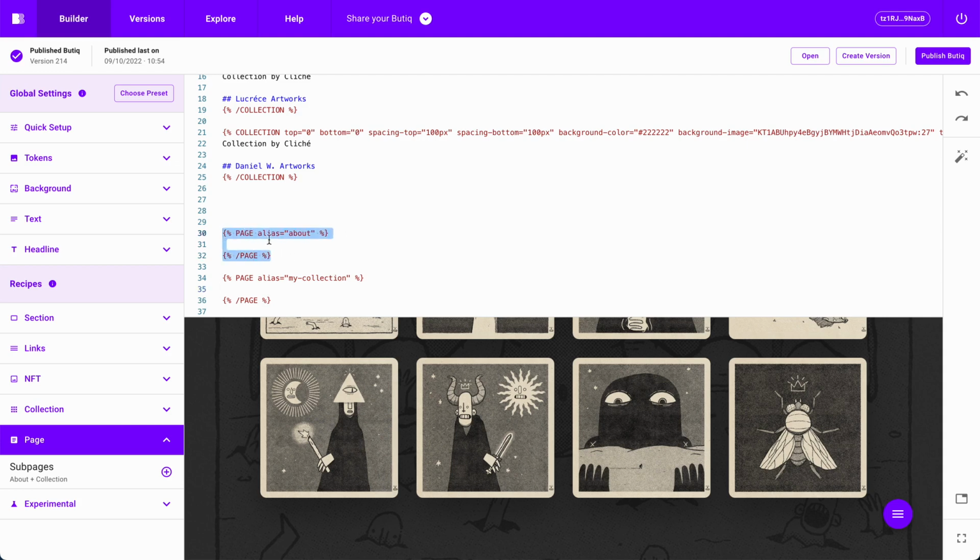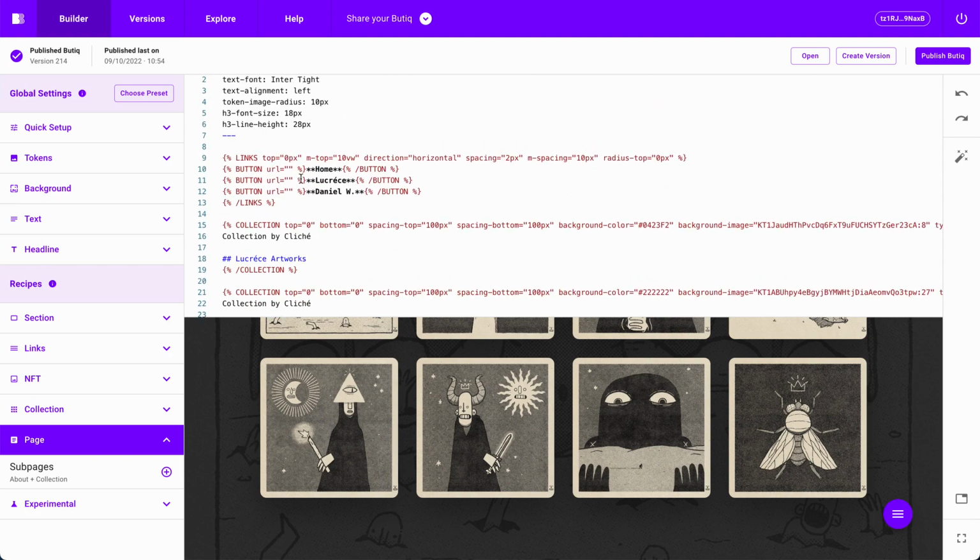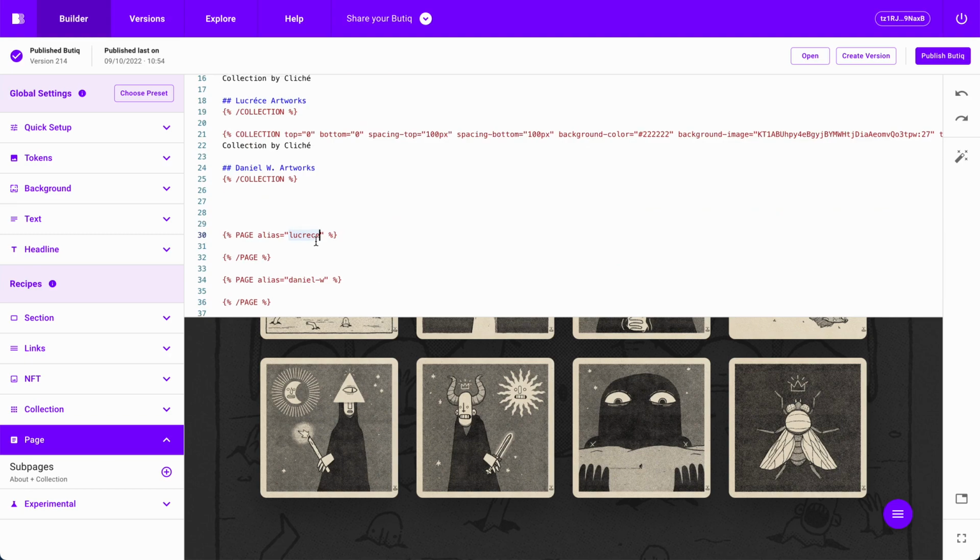And yeah, let's go with the first page block, give it an alias like Lucrece and Daniel W. So these aliases need to be unique, so you have a reference when we try to link to these subpages.